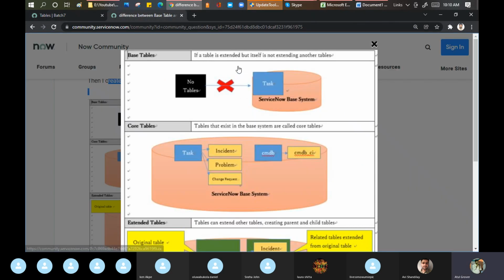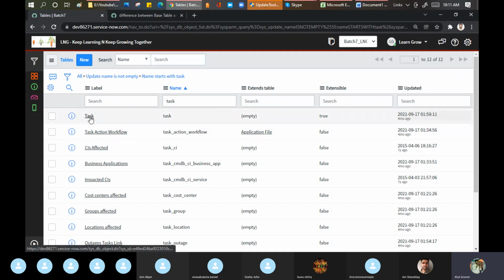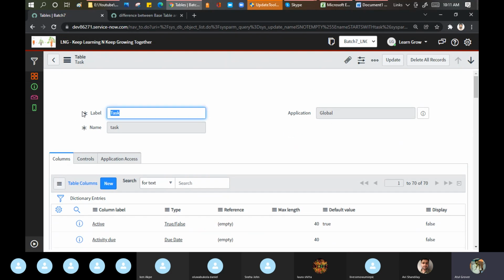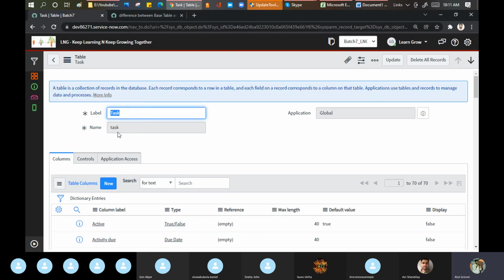Why? If a table is extended, but itself is not extending any other table, it means this table has been created by itself only. It is not extending any other table, so it becomes a base and core table for me. That is what I'm saying.